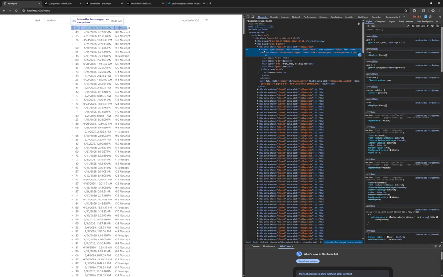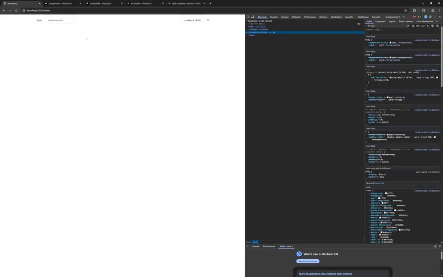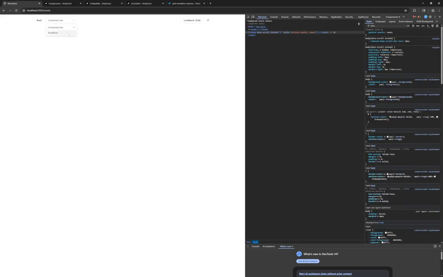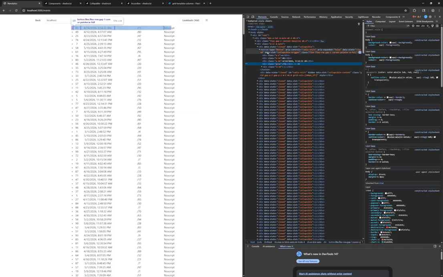The child trigger is not the right width though. Does this need to have a width 100 or width full on it? It does. And then why are these all centered? What's making this centered?